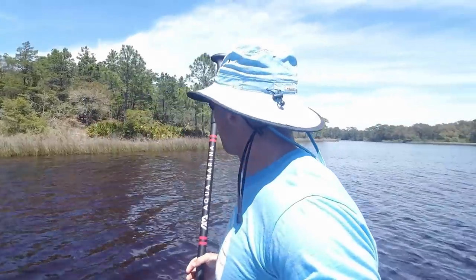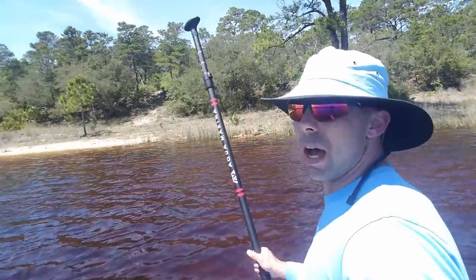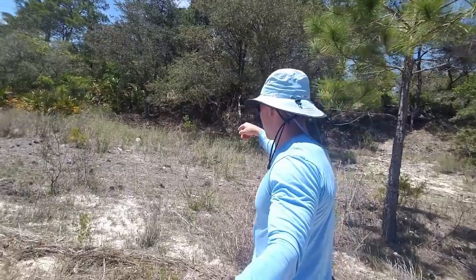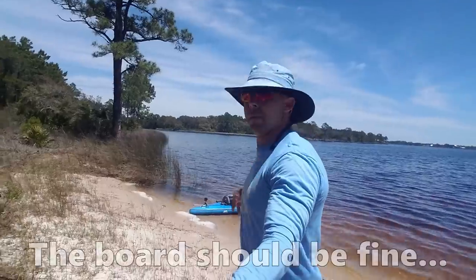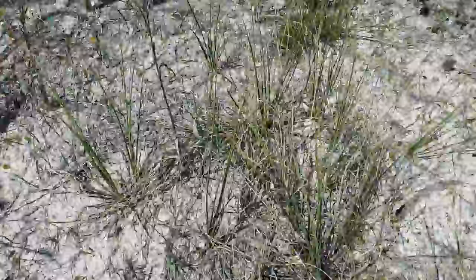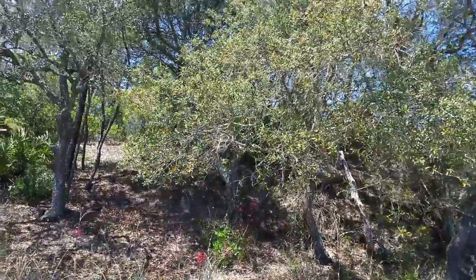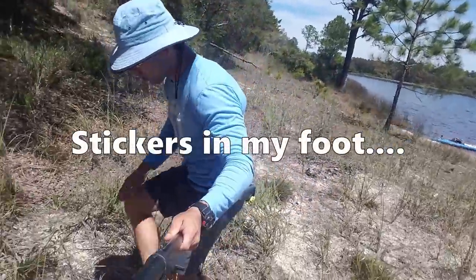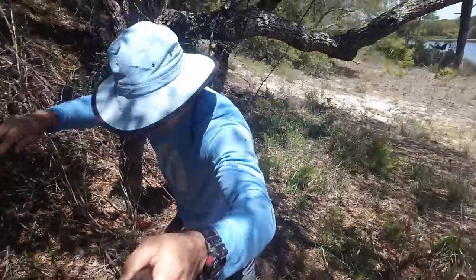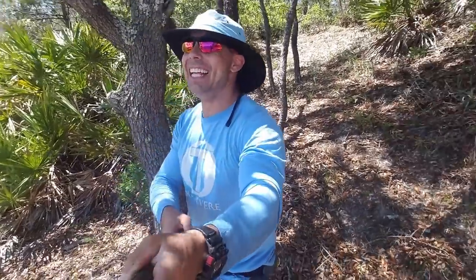We may end up cruising up and down this shore a little bit, try to find some decent trees for the hammock. We'll find something. Oh, I might have found something. Something right up there. Oh, look, an old campfire. Ooh, look at these briars. That gonna work? Oh yeah. Oh, this is an awesome spot.